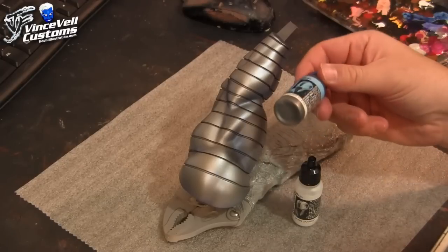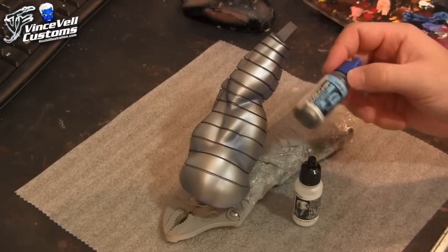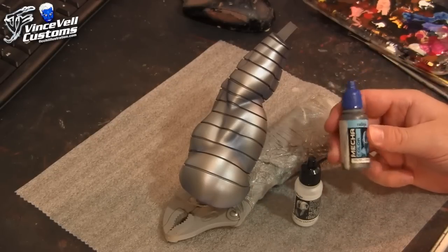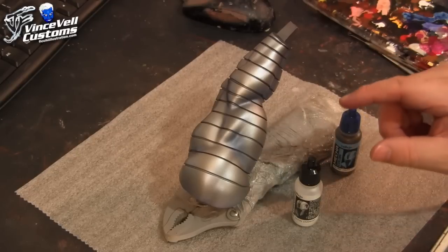So I have this dark steel color. I think this dark steel would work good in there, so it'll darken up those lines, but it's not going to take away from the sculpt and the coloring. This stuff is really good through the airbrush, and it's also good through a paintbrush as well. Nice and smooth. I like this color a lot.